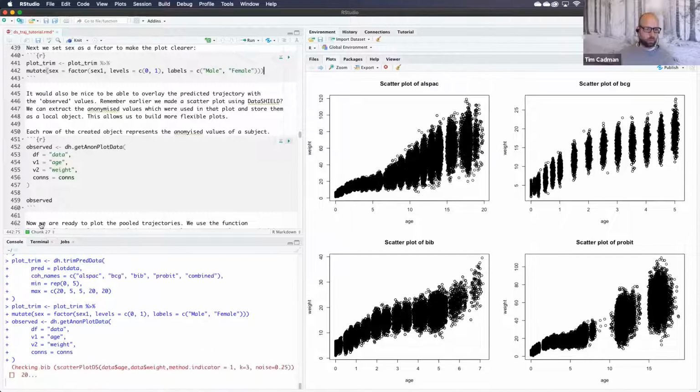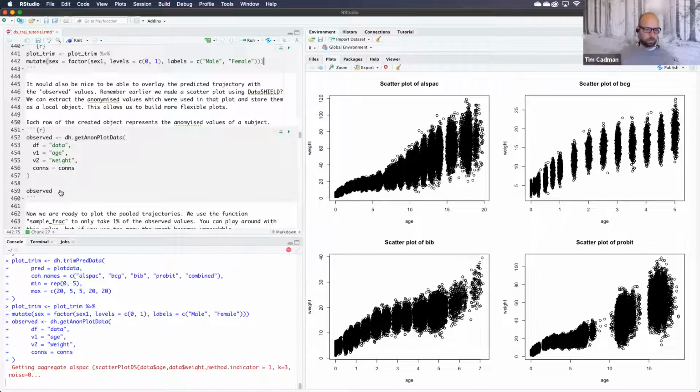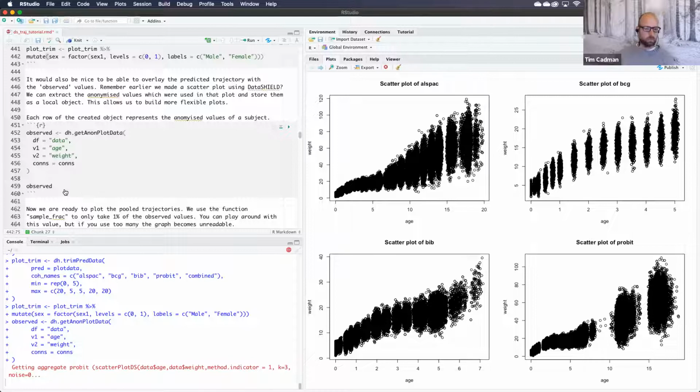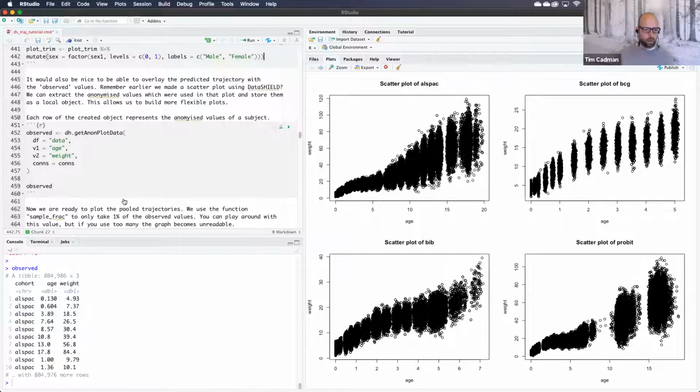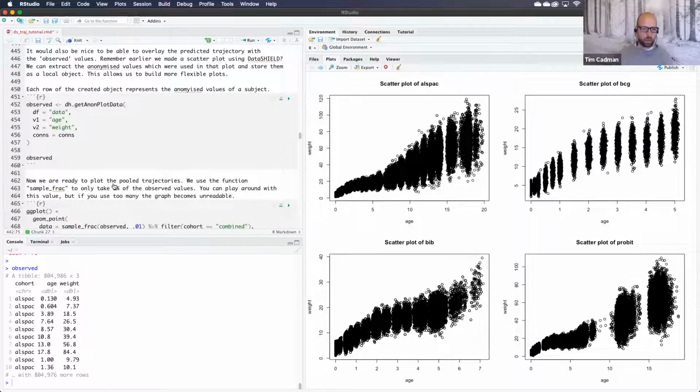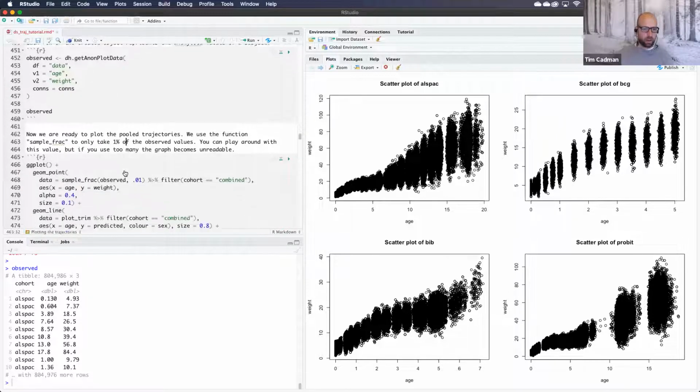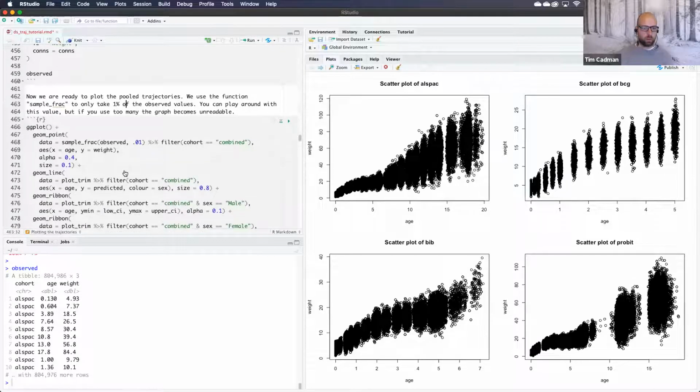This is what broke it before. Let's see how we get on this time. Okay, nice. It's worked for me. So what I've got here is a huge table of about 800,000 values, and these are the age and weight for each of the participants in our samples, but they're anonymized. So they're not the actual age and weight, but they're age and weight which, as Dimitri said, maintains the statistical properties. Okay, so quite a few steps, but we are now at the point where we can plot these trajectories.